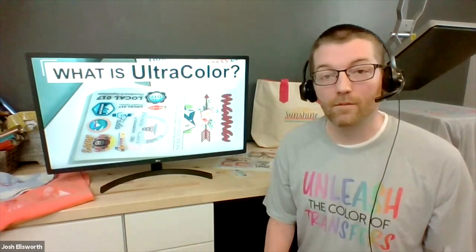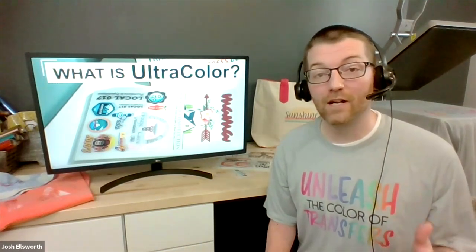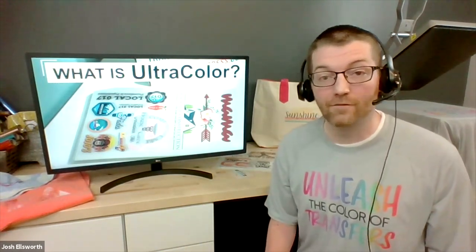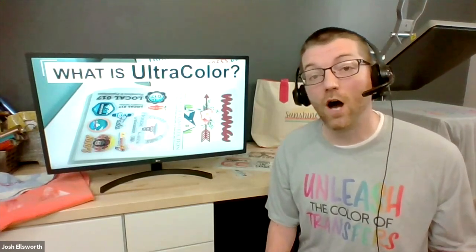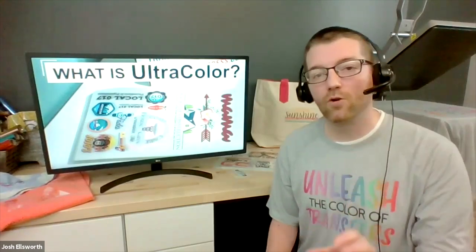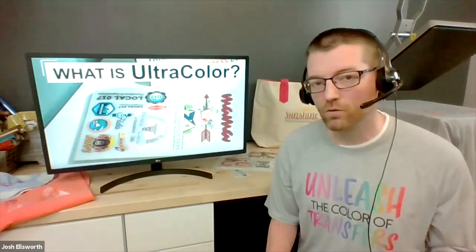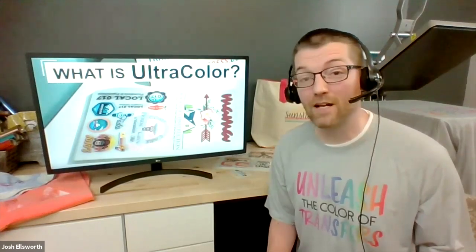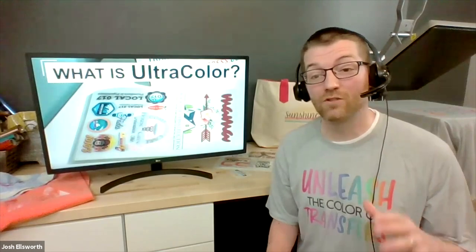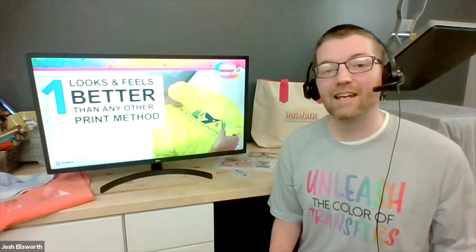Now let's talk about the screen printing part. This is an actual screen printed transfer. We are using screen printing ink, and we are backing this digital print with screen printing ink through a proprietary process. Not only is it regular screen printing ink in the case of Ultracolor Soft, but it's water-based screen printing ink in the case of Ultracolor Stretch and Dye Block. I don't want you to get too hung up on the terms because Jennifer is going to go deep on that. But what you are producing and selling is digital — which means no color limitations — and it is screen printing, which allows you to sell through some other benefits.